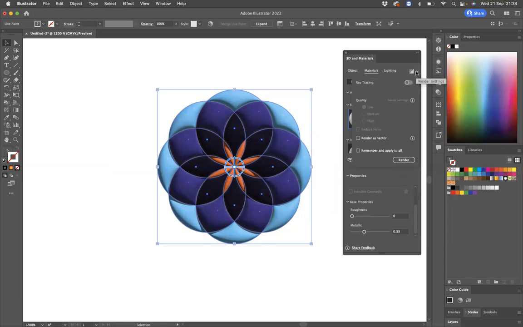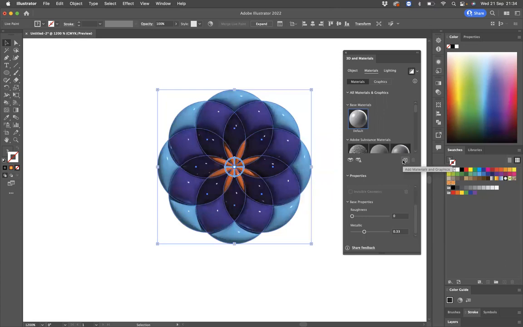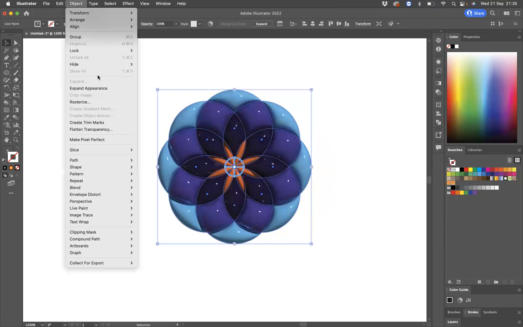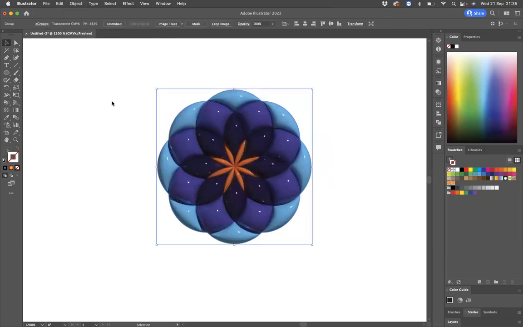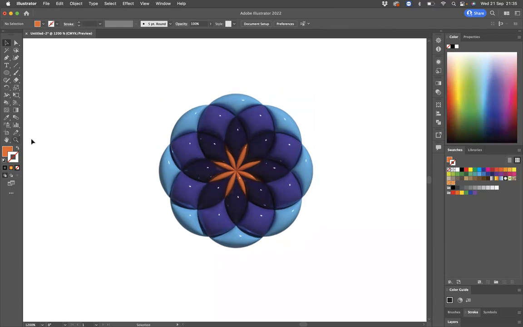What I'd always say, guys, is when you're through using the 3D tool and happy with everything that you've created, always turn on ray tracing and come down here and click render. The reason is, guys, what it does, it just gives an extra sense of realism when you look at the shape that you've created and designed. And as you can see here, it looks quite cool and realistic. So I'm going to close my 3D Materials window down there. And I'm just going to simply now come to Object and Expand. And as you can see, now we have our 3D looking logo design.